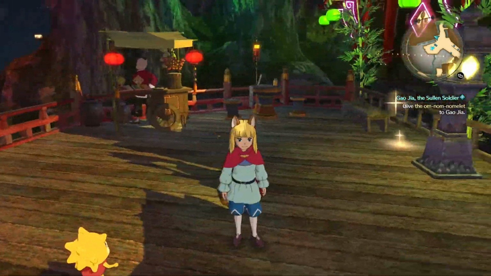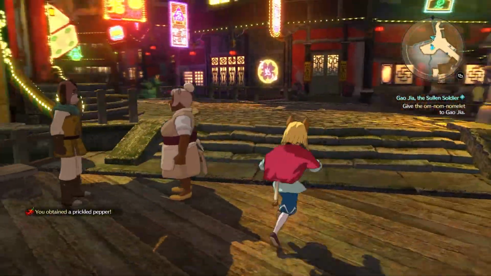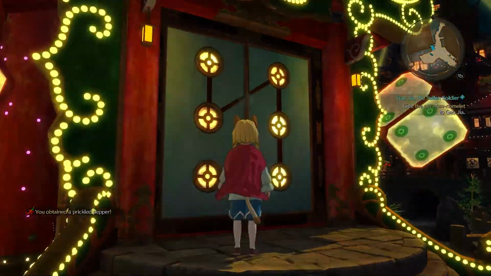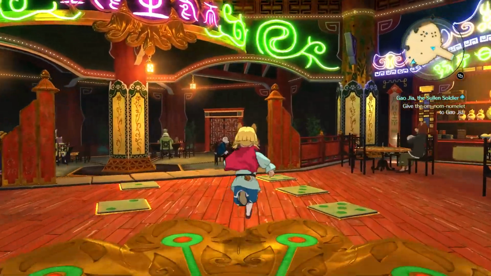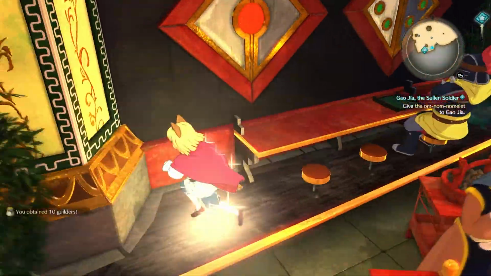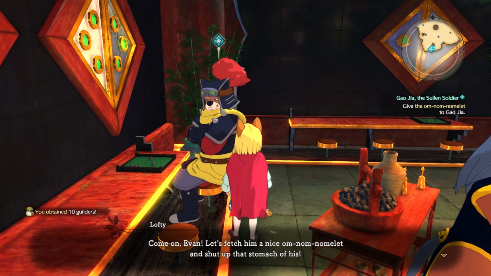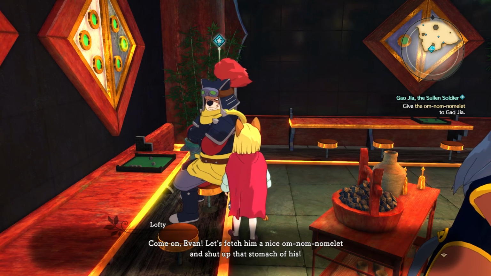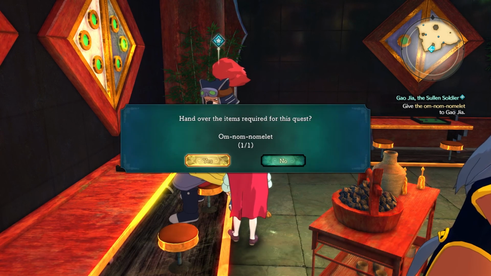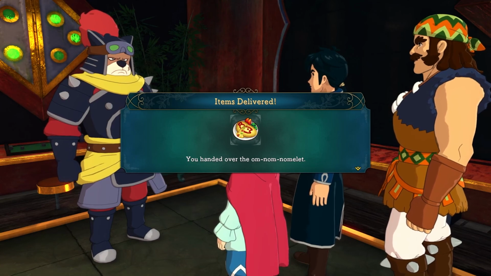What? Are we? Well, I love these things. Oh yeah, we are in front of the casino. Here's your level one dish that no one could cook, apparently, my good sir. Evan! Come on, Evan, let's fetch him a nice om nom nomlet and shut up that stomach of his. Yes, we have it. You handed over the om nom nomlet.